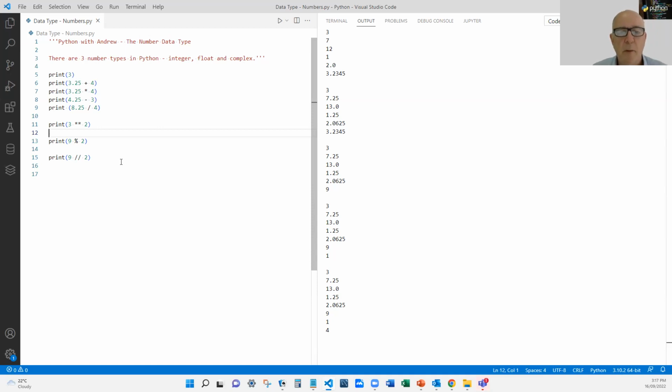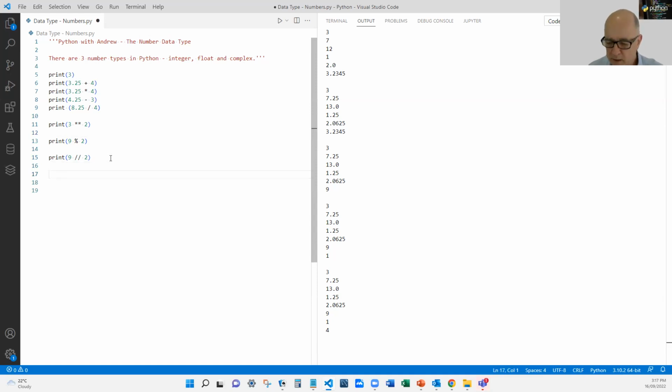So there are some quick operators that we have in Python for integers and floating point. None of those should be a surprise. As we work up to more and more complex data structures, we'll see that we have different operators that we can use. Some make sense, some don't make sense, but these ones are quite easy.